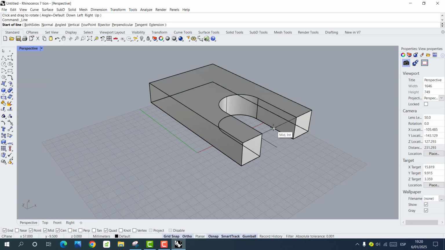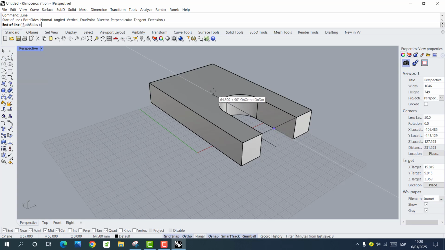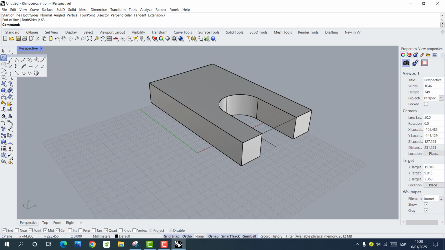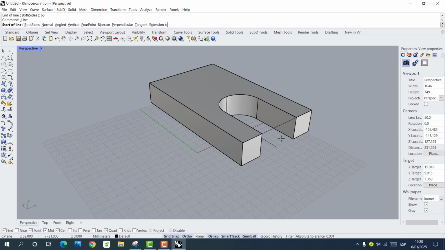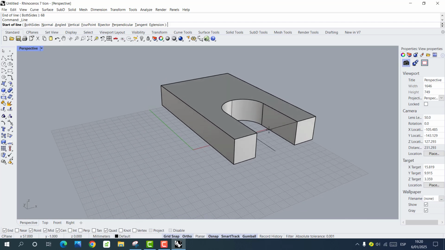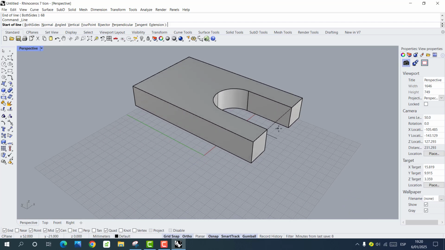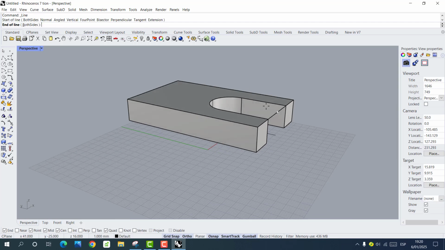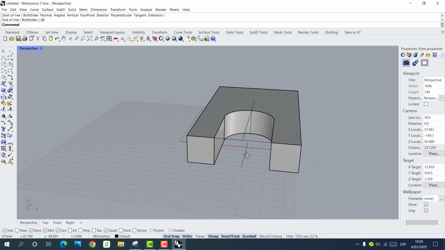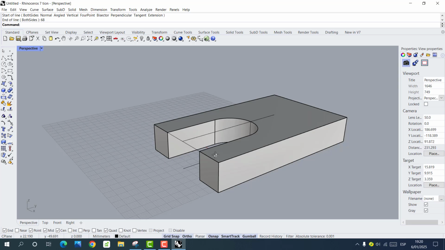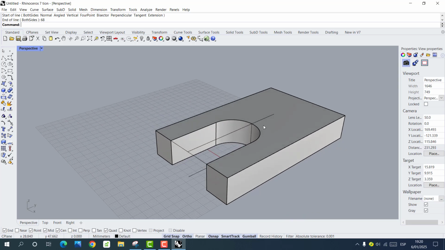For middle point, I'm drawing line 68. One moment. Line. For middle point, okay.